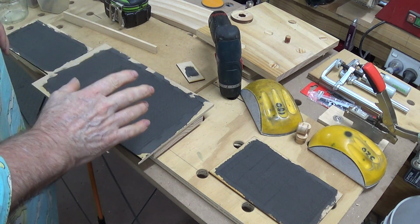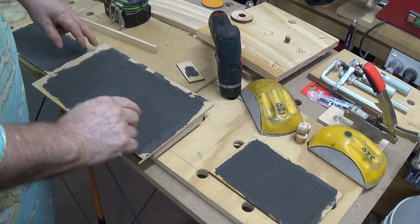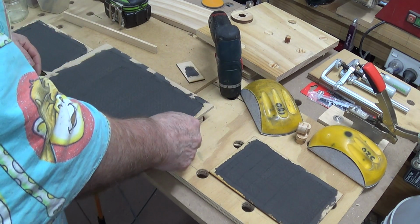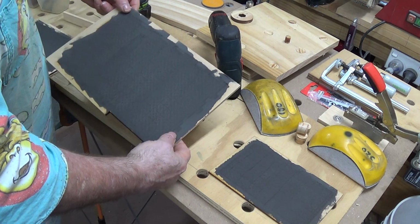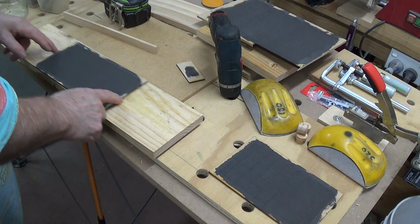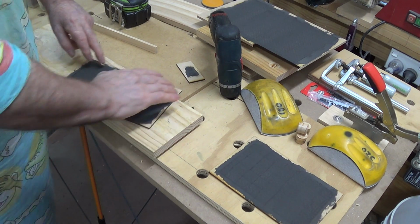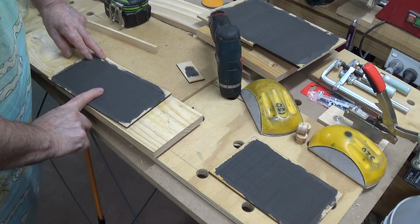One of the things I have changed this time is I used to just cut the pattern out and body fill. Naturally I had to then sand it. But what I've now done is sacrificed about 10mm perimeter around it, which means I waste more MDF, about 20mm around the perimeter, 10mm either side. Because when I sand it, it's not so much the 6mm piece, which is this, but more so the 3mm, whereby when I go off over the edge, the weight of the sander tends to round off the corner just a fraction. By having this perimeter around, if there is any dropping of the sander and rounding it off, it's on the perimeter and not on this.